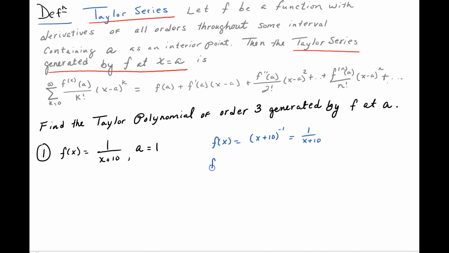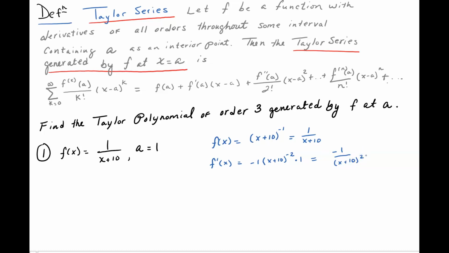Now we take the derivative. This one right here is a chain rule problem. So what does that look like? Well, that is going to be a negative 1, bringing that down, times x plus 10. We subtract 1 from the exponent, so this becomes a negative 2. And again, you multiply by the derivative of the inside, but that's just 1. If you wanted to clean it up just a bit, you could say that it's just negative 1 over the quantity x plus 10 squared.